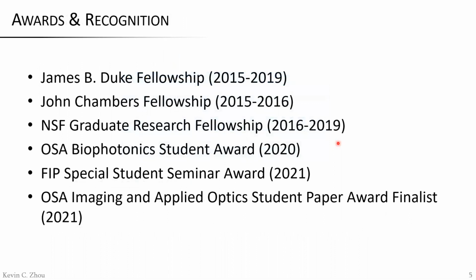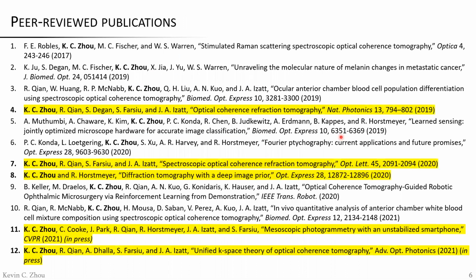Here's a list of awards I've received during my PhD. I'll note that a substantial portion of my research was funded by an NSF graduate research fellowship. So here's a list of peer-reviewed publications that I've co-authored during my time at Duke, listed in chronological order. Of these 12 publications, I'm the first author on the 5 highlighted ones, some of which I'll talk about in this presentation.